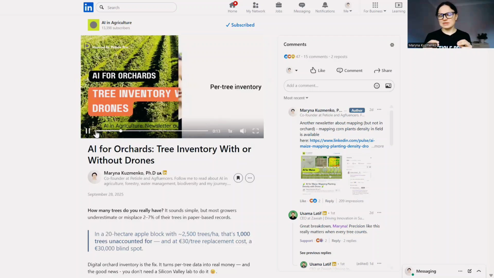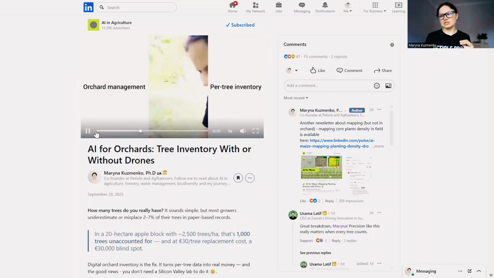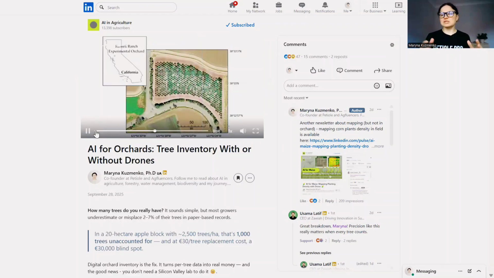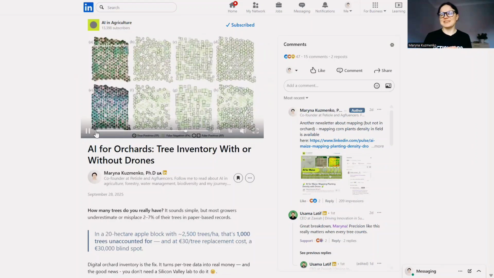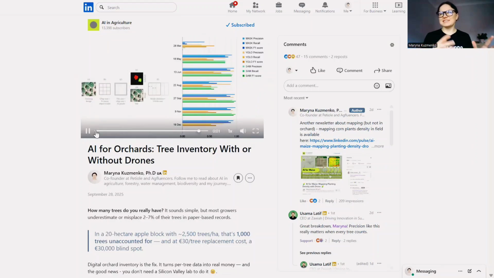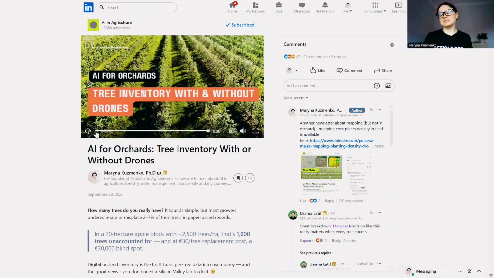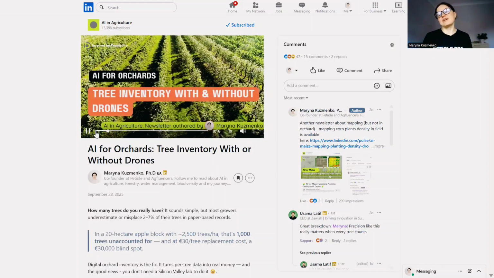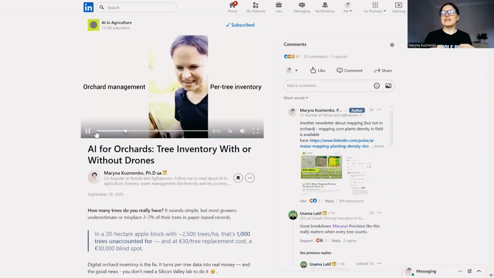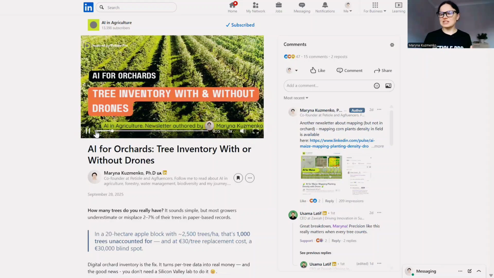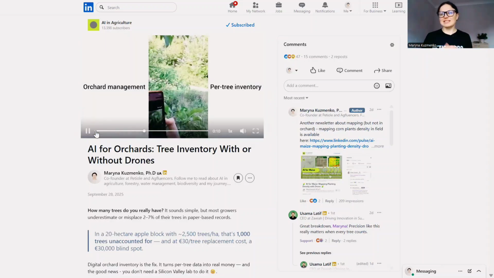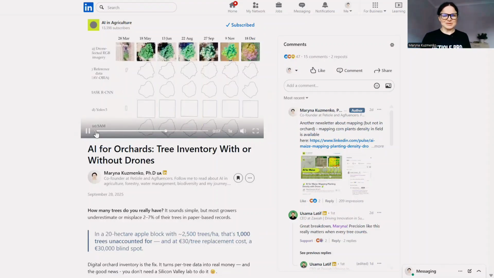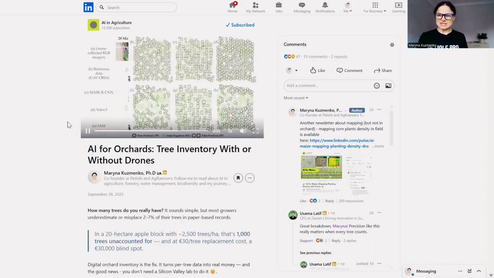But what we discovered after conversations with orchard owners and forest owners, specifically in Europe, because not everywhere forests are allowed to be in private property, is that they would like to have something digital for their orchards, for their forests and lands. So we will look now at the newsletter.